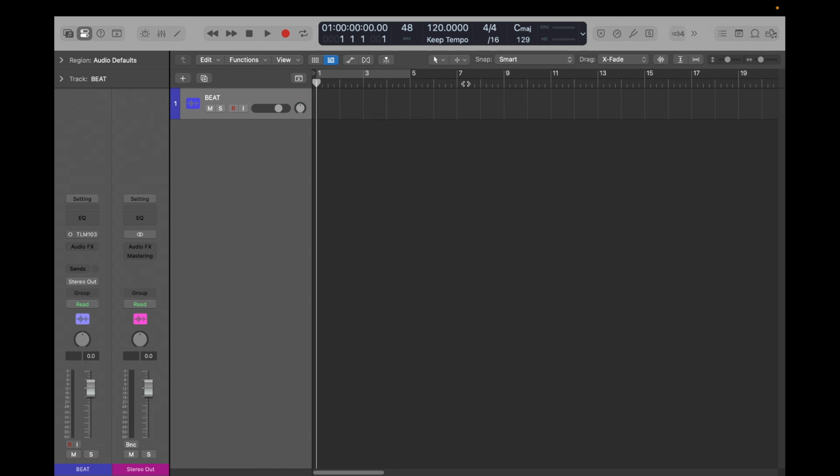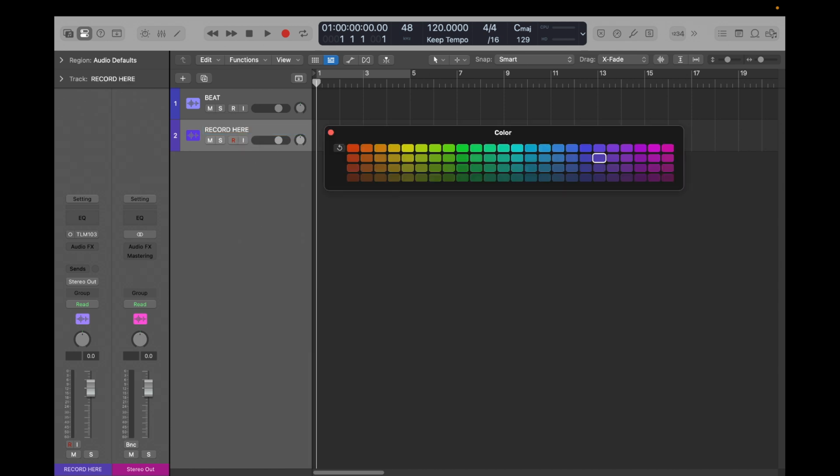Cool. Step one. Now you can double click here, this gray space, to get a new audio track, or you can press Option Command A. Just copy everything I'm doing. This is a no-nonsense run through the thing. We're going to call this Record Here. Cool. Press Option C to bring up the colors. Click it, red. Just do everything I'm doing. It doesn't matter if you don't like the look of it. It all has a purpose.